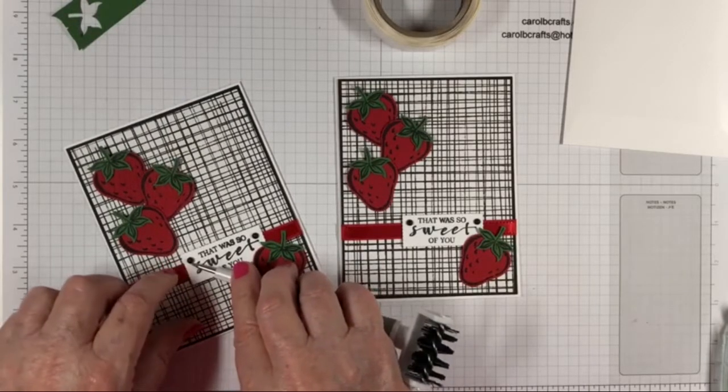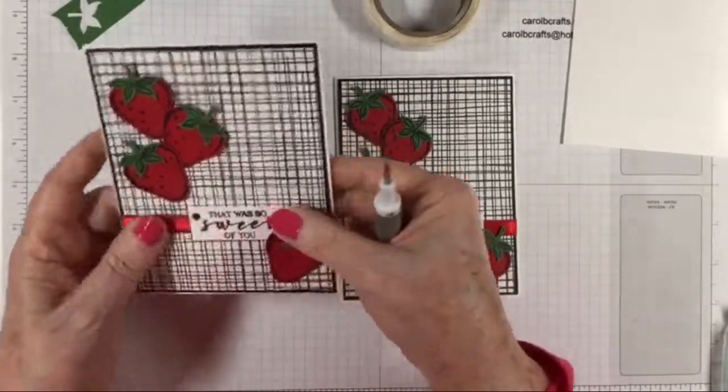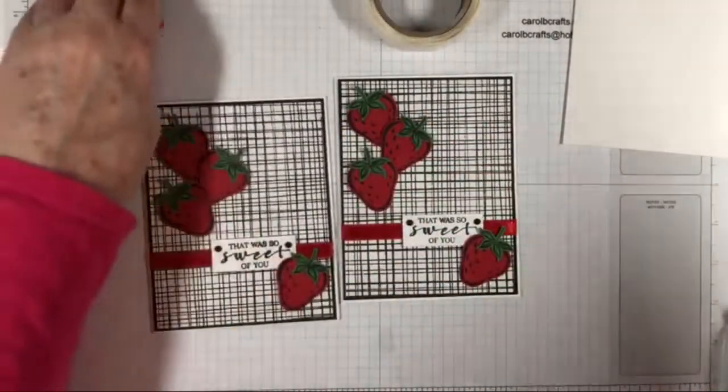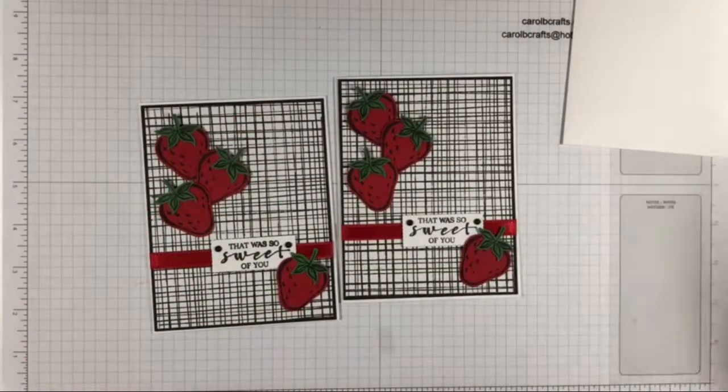Okay, guess what, guys? That's our first project. I hope you enjoyed it. It was fun. I enjoyed making these cards, and then I have an extra for later. Hopefully you do too.